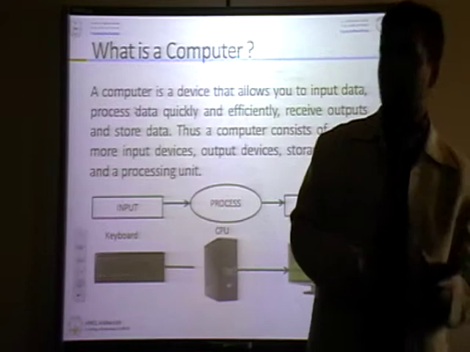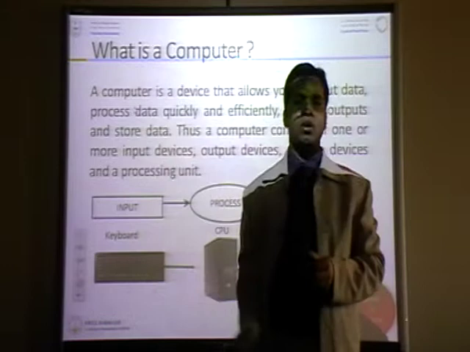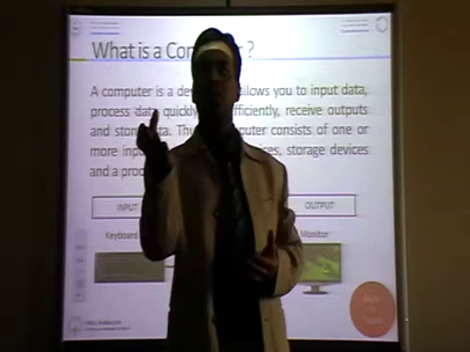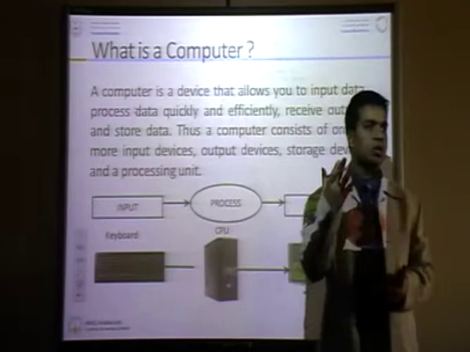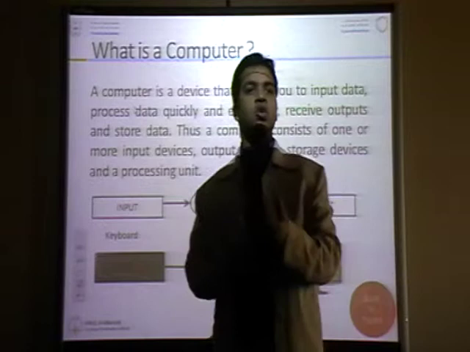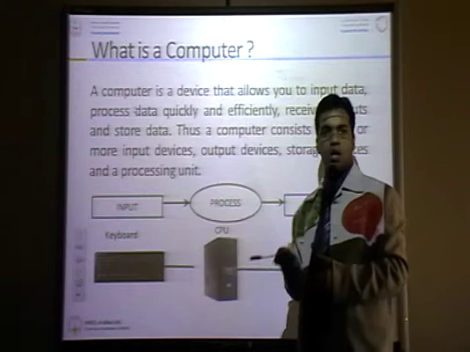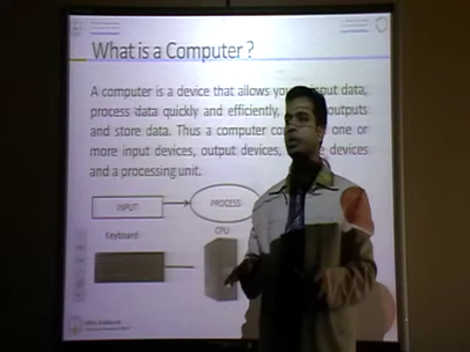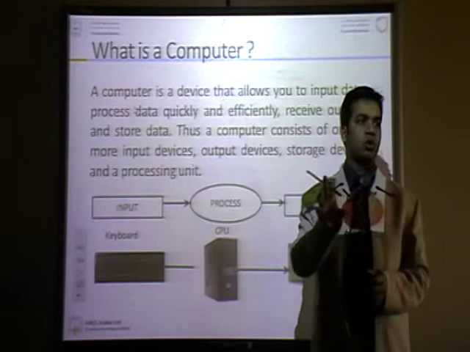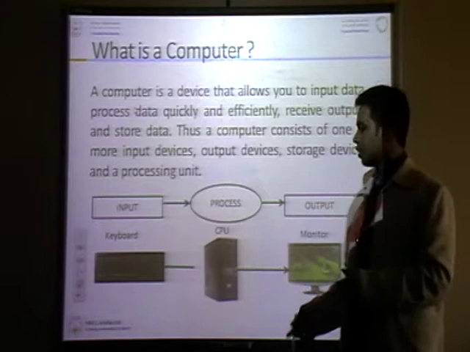Like you can see here, the Pepsi machine, that vending machine. When you put 1 rial or 2 rial, whatever money you put, this money is input. After that you press the button, you select what you want, maybe coffee, maybe chocolate or water, whatever you want. Now that machine does work, that is the processing. You put the money, that money is data, you enter something, that is input. When the machine does some work, it will choose your coffee or chocolate or whatever you choose, and it will give you, that is the output.